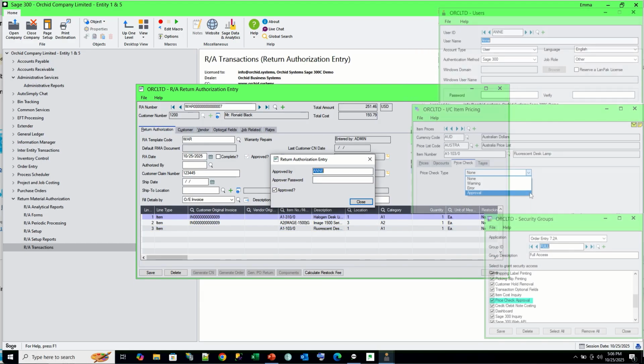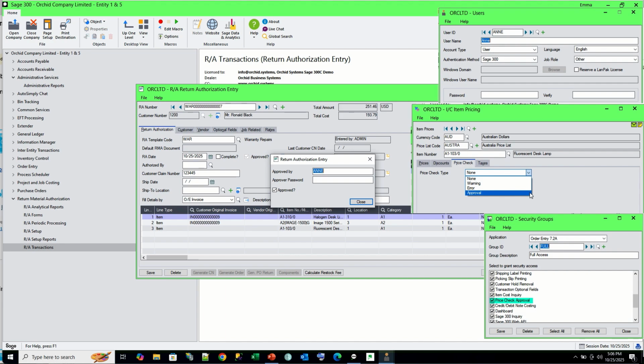And if you're using OE price list approvals when creating a replacement order, this RMA needs to be approved by a Sage 300 user in the RMA. And that Sage 300 user needs to be able to approve price list changes.